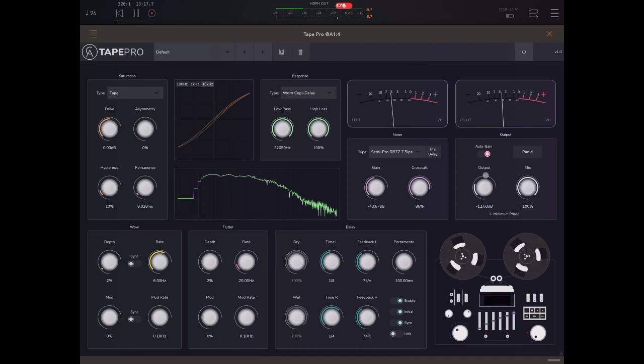Now let's look at wow and flutter. I'll take the delay off for a second. We can modulate that, get more variety.